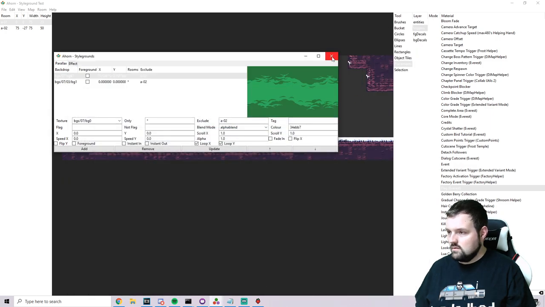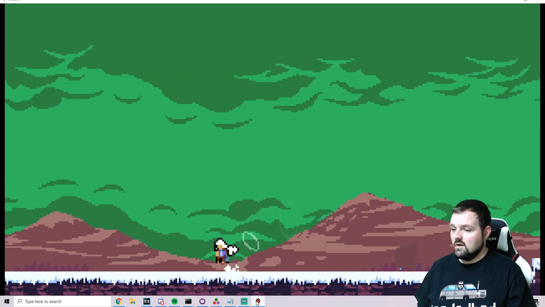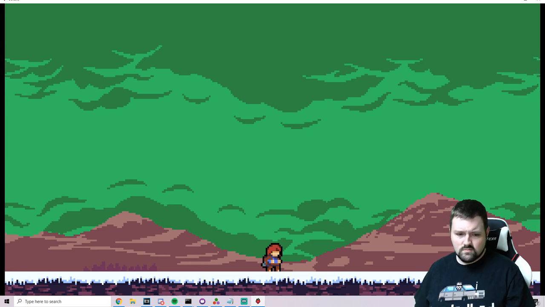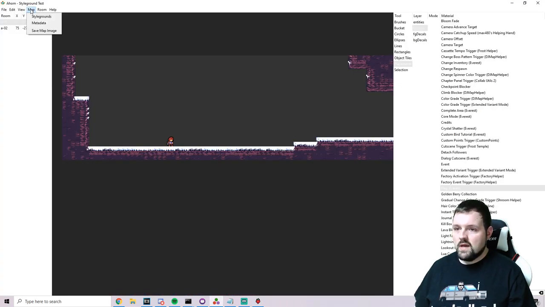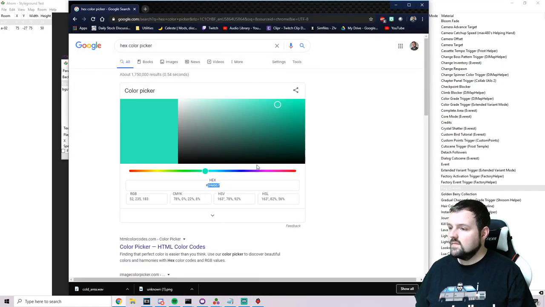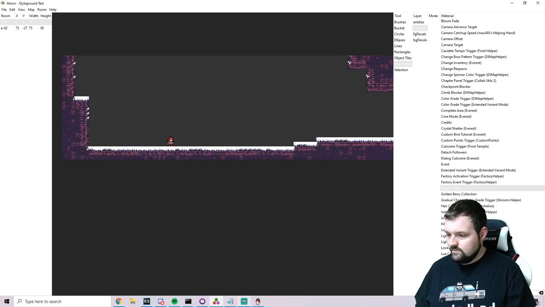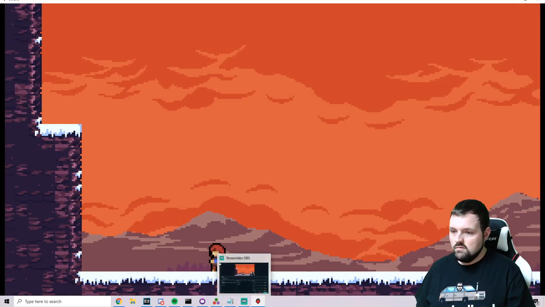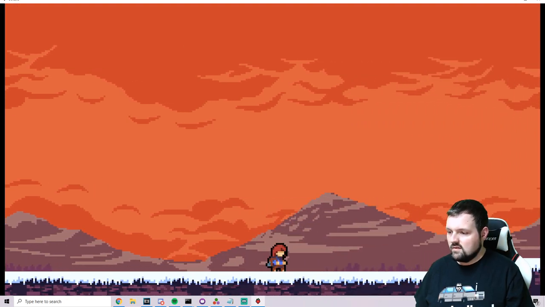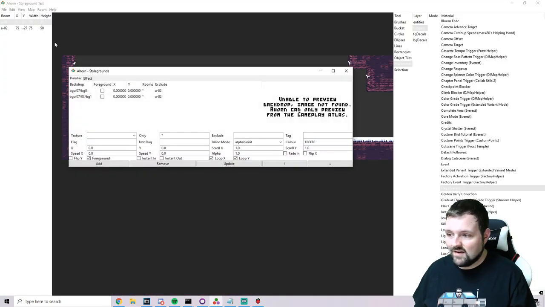And now we've got a crazy green background. That actually looks really bad. Now that I'm looking at that, it's really bad. So we can always change it back, or we can pick something totally different. Let's mess around with it. How about maybe something like that? I don't know. That looks pretty. Looks kind of pretty. So we can keep it like that for right now. For science.